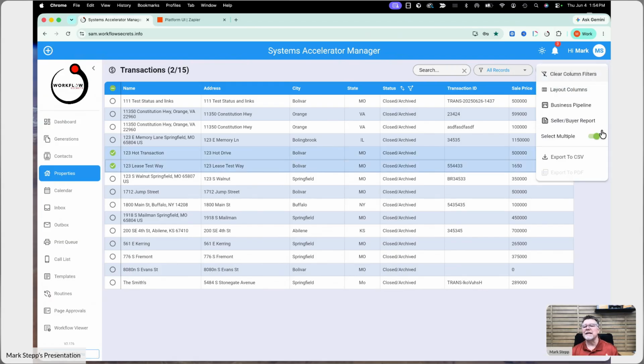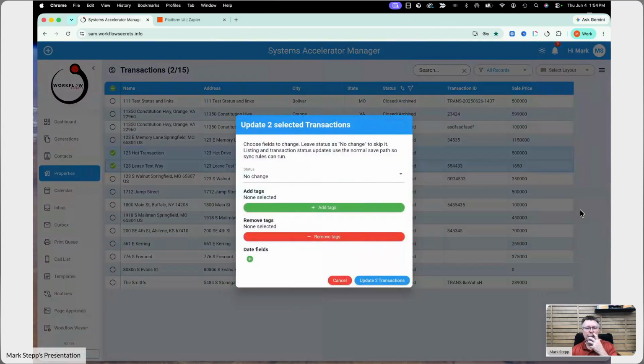What this does do is, on the updates, you can add tags, you can remove tags, you can add certain date fields and date values, and you can do status. If there are other fields that you think would be beneficial to update in mass, let me know. I really want to know that and add those items for you. It just made sense for status. I just don't know about other ones that might make sense.